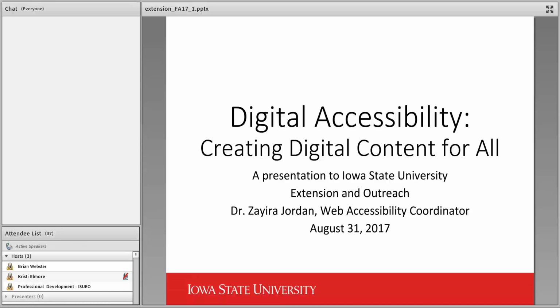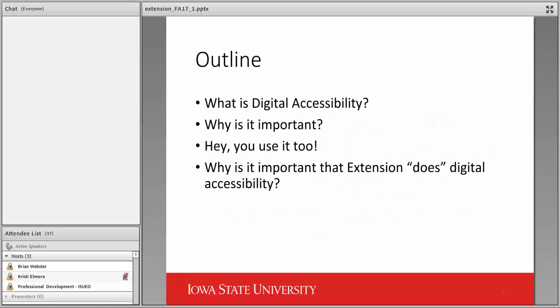First of all, let me show you the agenda that I have here. So today we're going to talk, like Kirsty said, it's somewhat of an overview. What does digital accessibility entail? We're going to talk about the why, the rationale, all the background behind it. Why is it important, and why is it important for Extension specifically? And just to give you a few examples of how you benefit yourself from accessible digital content? We're going to have throughout the presentation a few checkpoints that are intended for you to interact with us. And I'm going to enter the links to the questions in the chat box. You can click on those if you want, and I'll see the report.